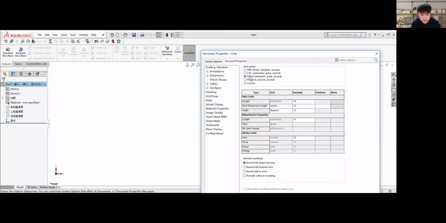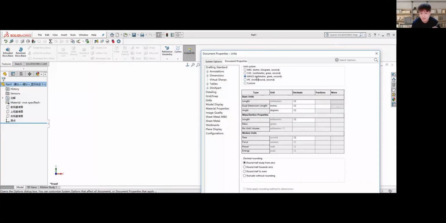It's MMGS. Why? The length unit is the millimeter. Our drawings and our past designs, in our school time, have always been little things, just like a pen or a phone or something.